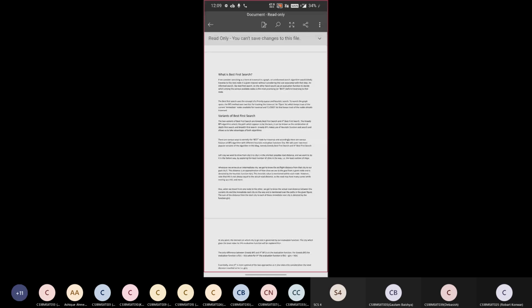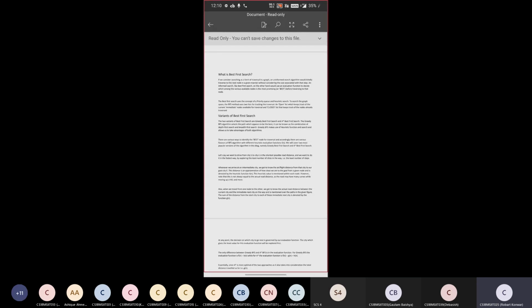Greedy BFS selects the path which appears to be the best. It can be known as the combination of depth first search and breadth first search. Greedy BFS makes use of a heuristic function in search and allows us to take advantage of both algorithms.